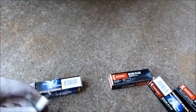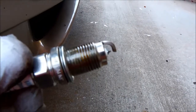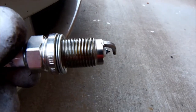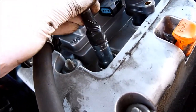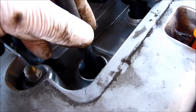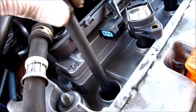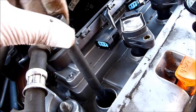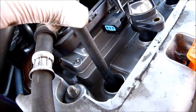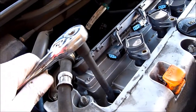Make sure the threads are the same. I want to put some oil on the thread before I put it in — always put some oil on the thread before putting it back in. Carefully, straight down, and then hand tighten. Make sure the thread is in nicely — we don't want to screw up the thread. It's aluminum. Now hand tighten — it's already tight. Important thing is don't over tighten it.